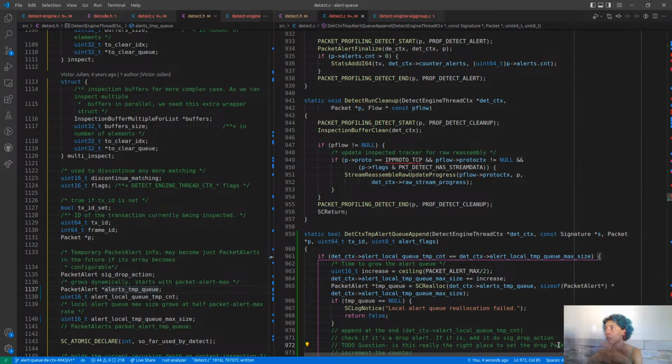And we also saw that Suricata has its own wrapper for that, which is sc_realloc. And we saw that when we are handling different types of elements, like here we have a pointer to a packet alert, we will have to pass the size of that pointer as part of that reallocing logic. We made sure to check if the reallocation process succeeded, so we will not have a pointer pointing to null when trying to process stuff with that.